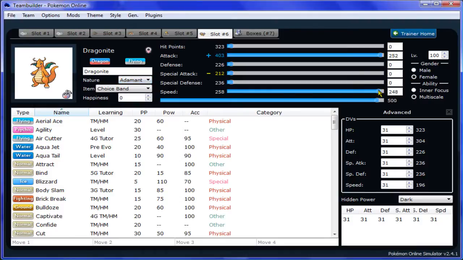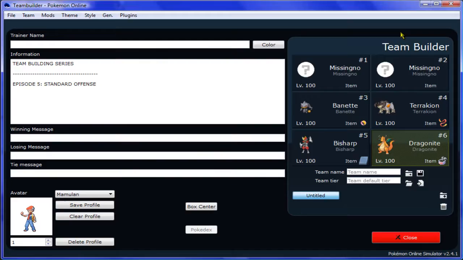I guess maybe this much speed would be okay. And 40 HP. So we could just go for Outrage, Extreme Speed, Earthquake, and Fire Punch. And yeah, so this is our Dragonite here. So we have 4 Pokemon so far.